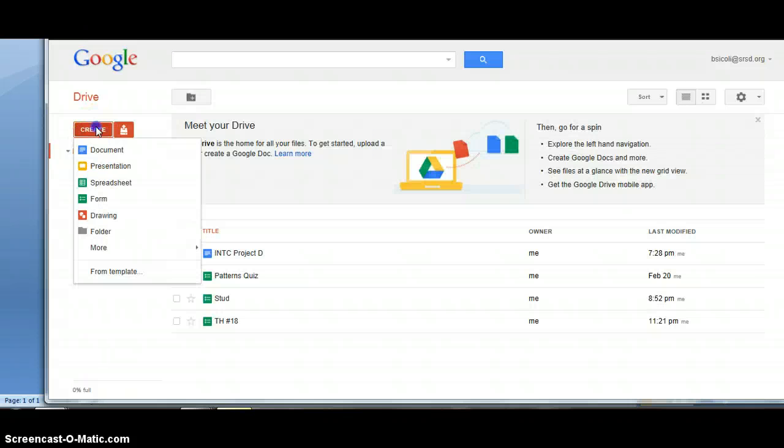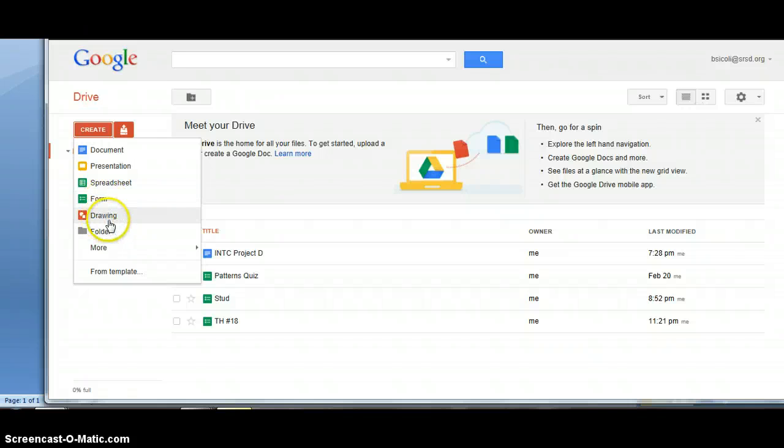You can do different things on your Google Drive. You could make documents, which is what I showed you. That's like a regular Microsoft Word document that we're all used to. You can do presentations. You could do spreadsheets. I could make spreadsheets for math. I can make projects where students are inputting data into a spreadsheet, and we could use that in class or to compare results for whatever we want.